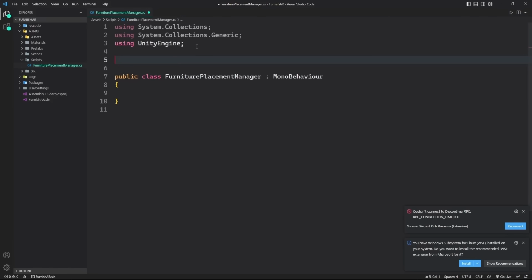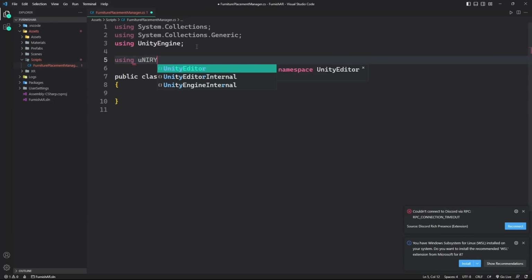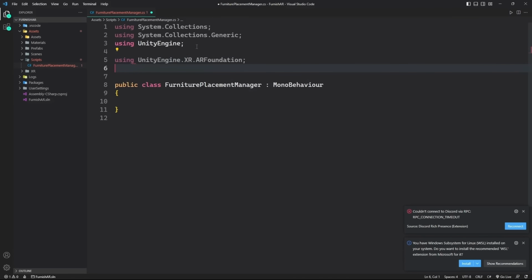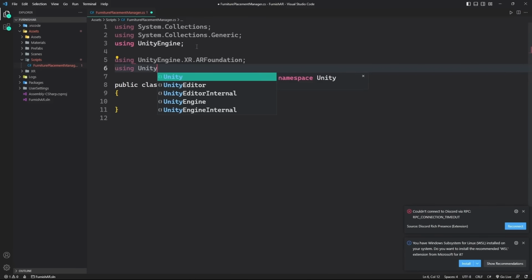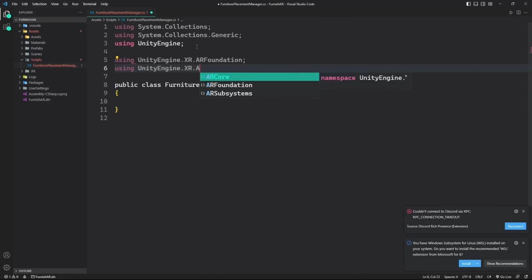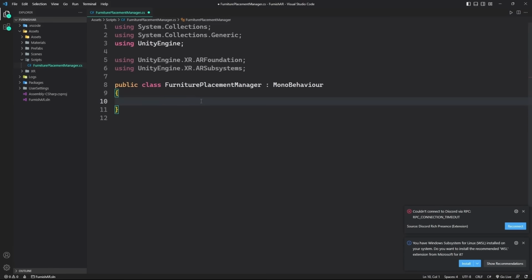So you have to write these two lines, that is using UnityEngine.XR.ARFoundation, and also add using UnityEngine.XR.ARSubsystems. So these are the two namespaces we are going to require for now. Of course, there are two more namespaces that we need to include, but we will go into that later on in this video itself.